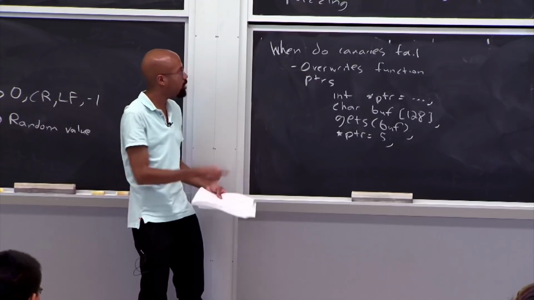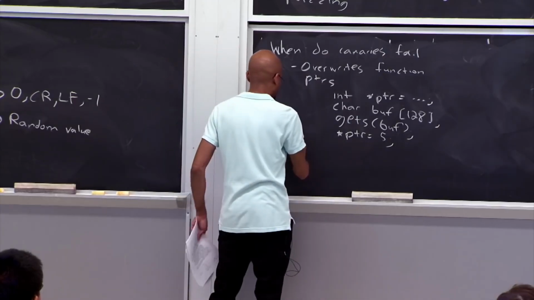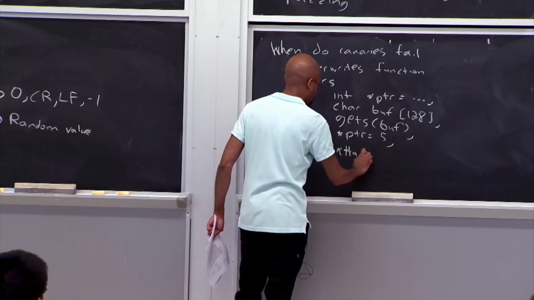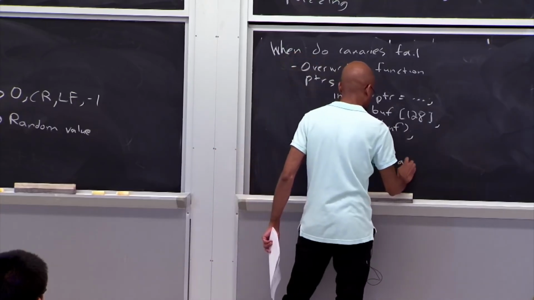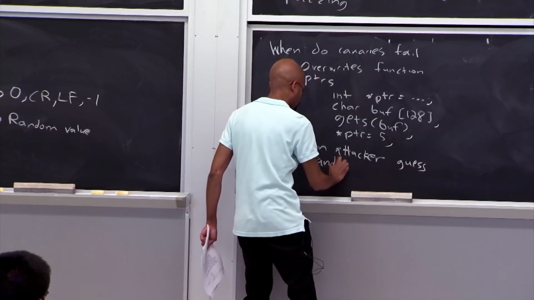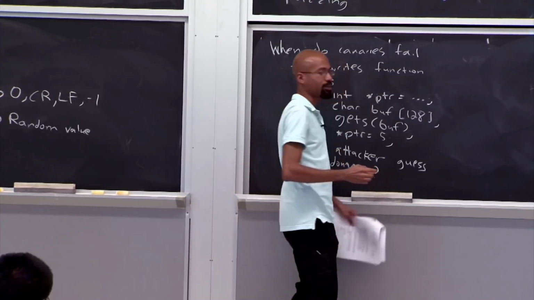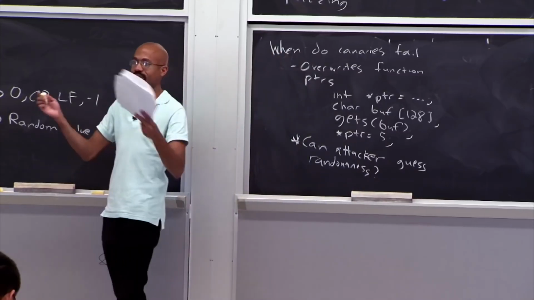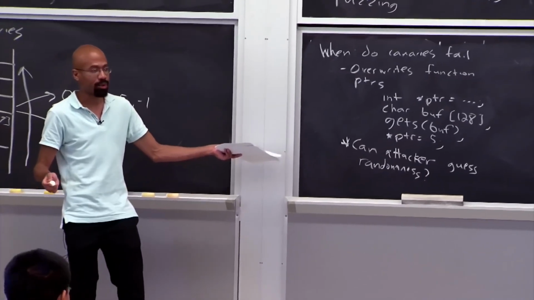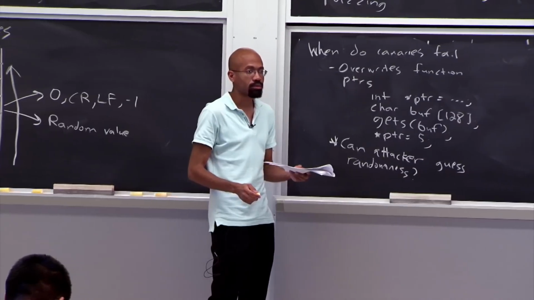Another thing, as we discussed before, is that if you can guess the randomness, then basically the random canaries don't work. Producing secure sources of randomness is actually a topic in and of itself, and very complicated, so we're not going to go into great depth here. But suffice it to say, if you can guess the randomness, everything falls apart.